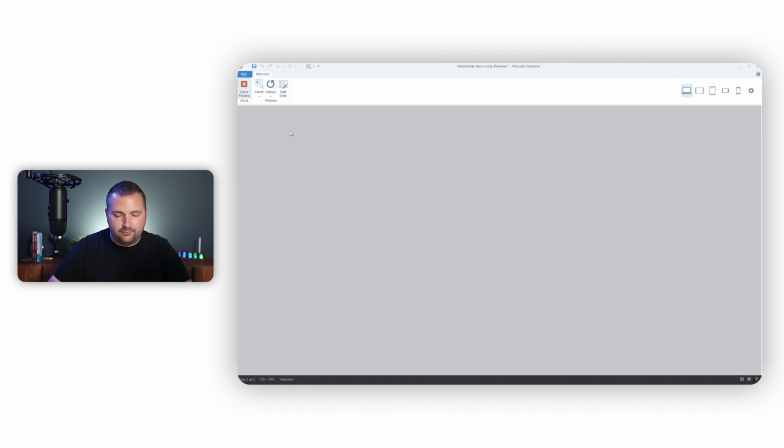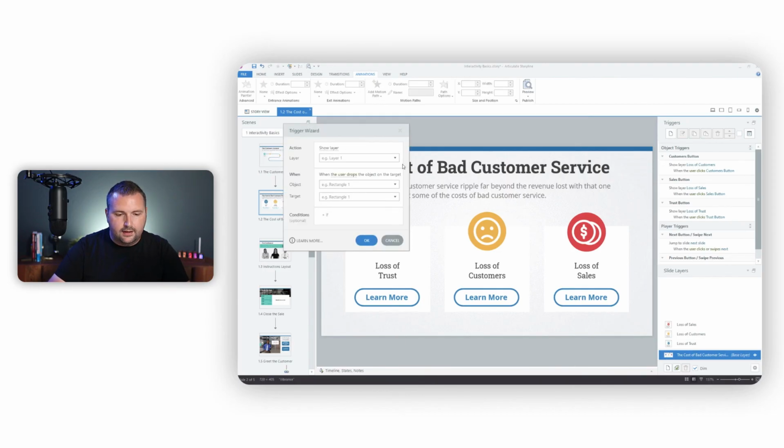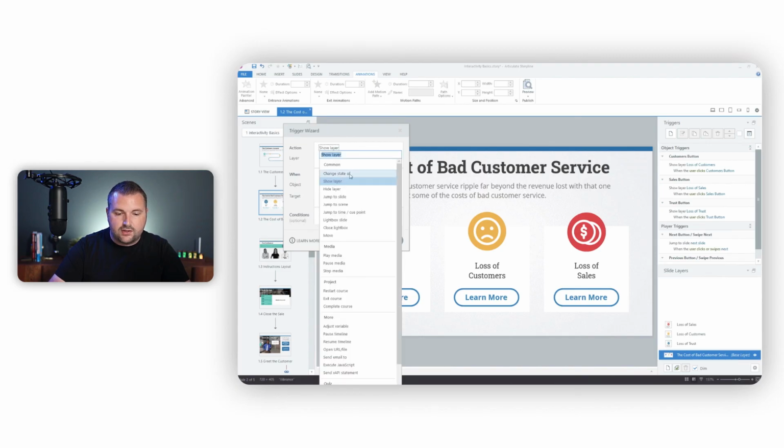So I'm gonna close out of my preview here. And the first thing I need to do is I need to change the state of my next button to disabled. This makes it so that it's disabled, the learner can't move forward until it's re-enabled. By default, the next button's always available, but we can disable it. So I'm gonna create a trigger in Storyline on this slide that's gonna tell Storyline to change the state of. So when you create states, you can actually make Storyline change the state of those objects.